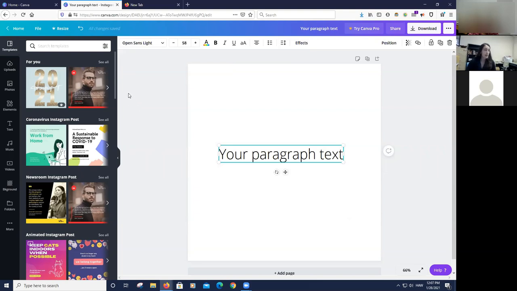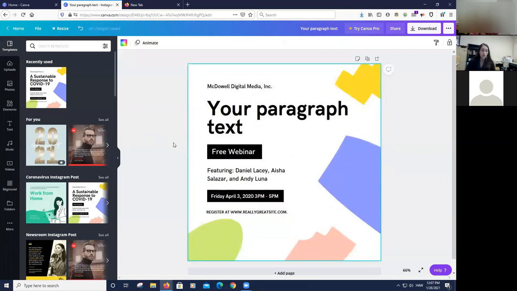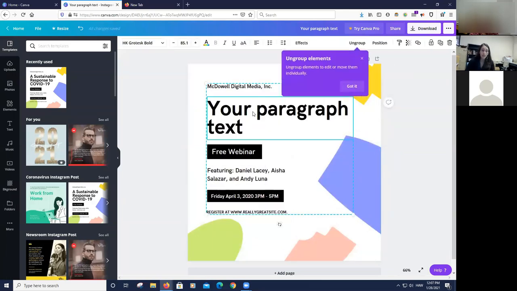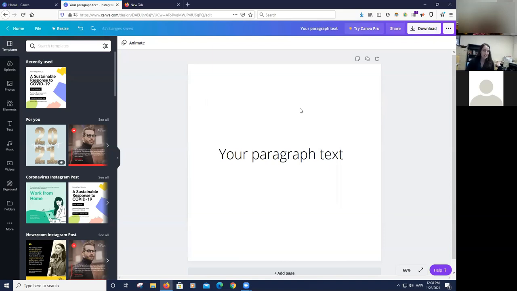Now back on the left-hand side, you'll notice all these templates. I can click one and it'll just automatically show up. From here, I can start designing. Up here on the top bar is my favorite button, the undo button. That's just going to take away that design.